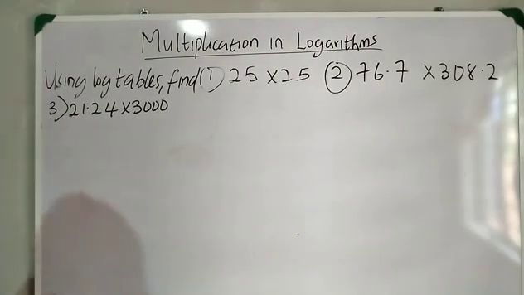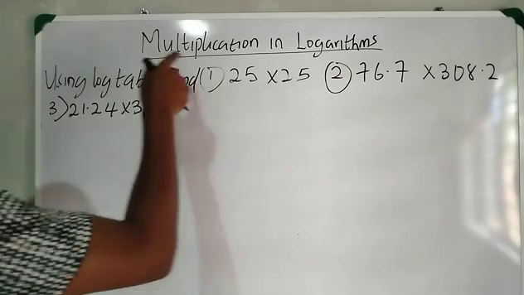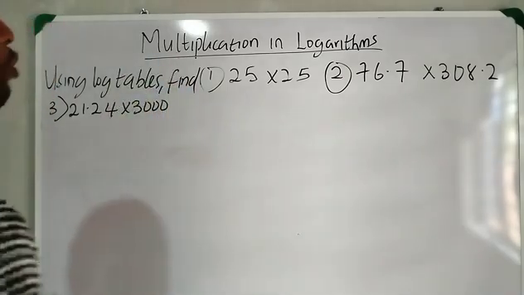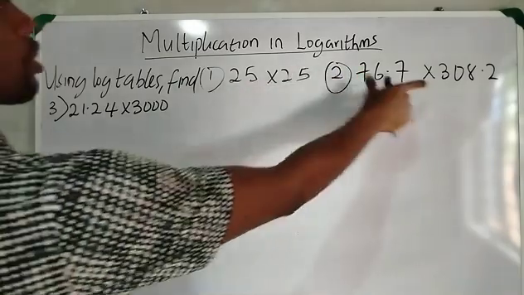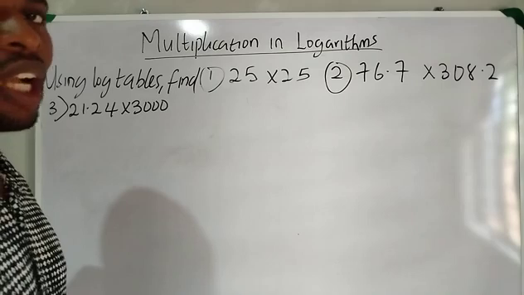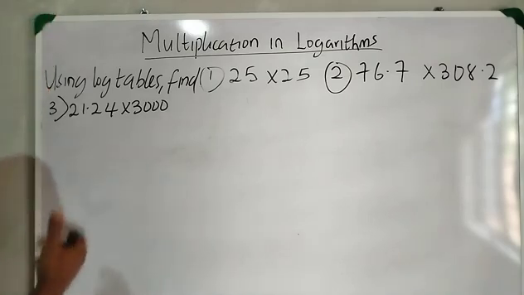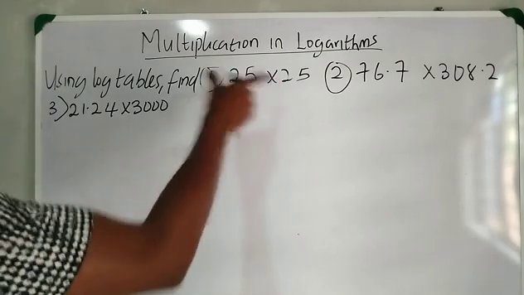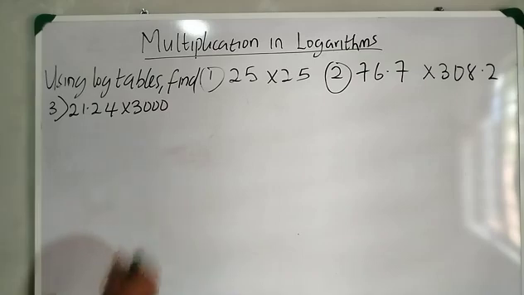Welcome to this video, and we are still performing operations in logarithms of base 10. Today we are going to be learning how to multiply two numbers using our logarithm tables. Of course, these are straightforward calculations we can perform with our calculator, but the aim of this is to show that you can still use logarithm tables to perform complex operations in multiplication even when you don't have a calculator.